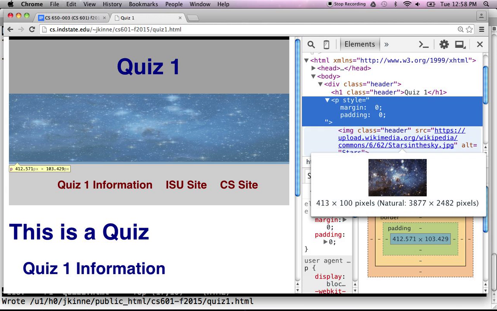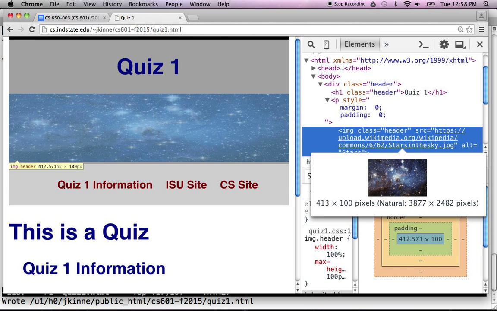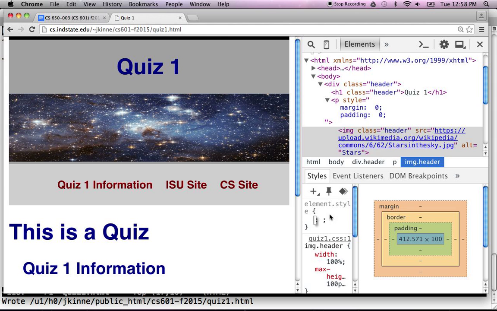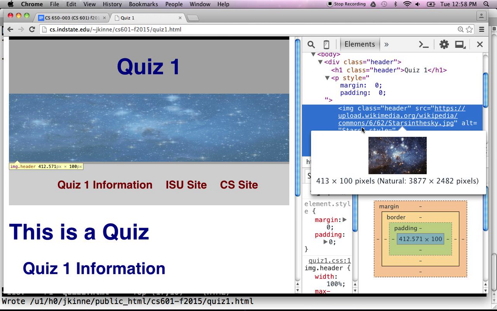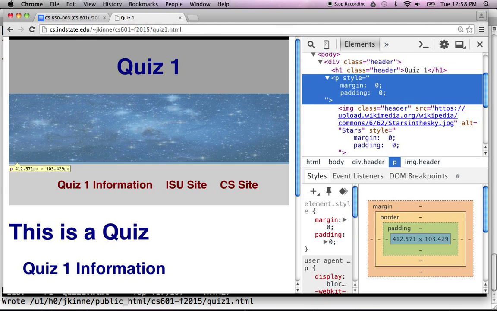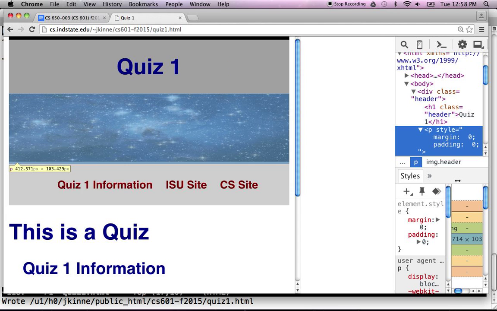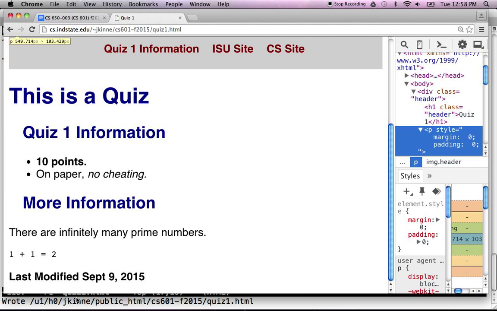Try giving a style for the image. Something else. All right. Oh, we had this thing at the bottom.